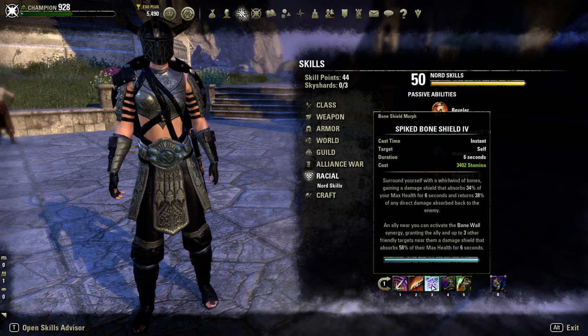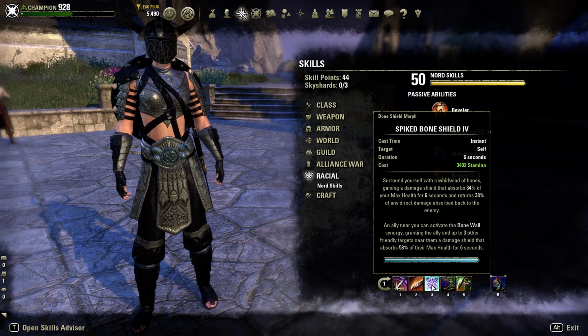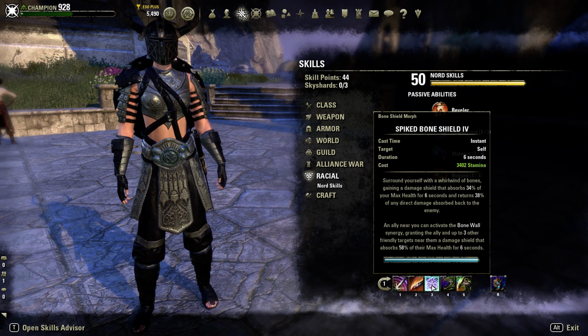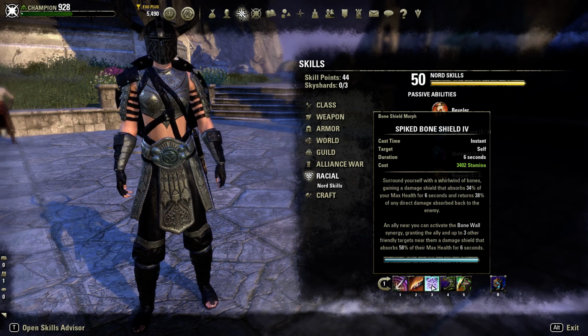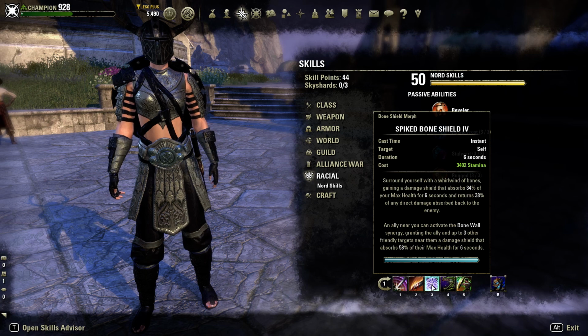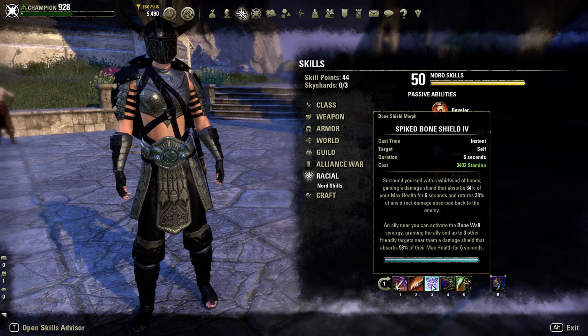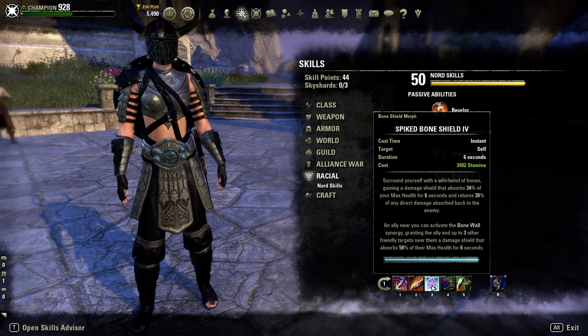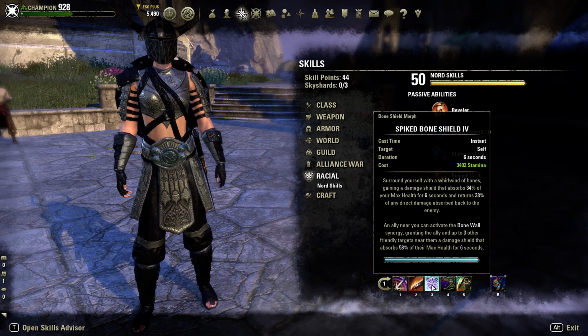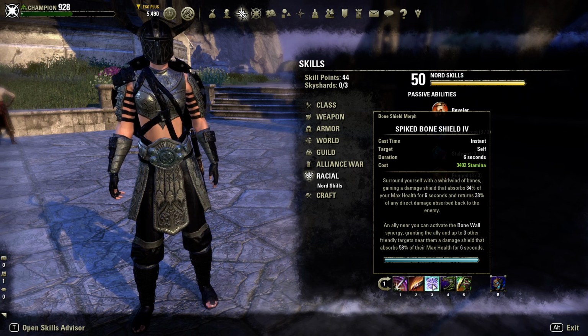Next up, we have Spiked Bone Shield. I really like Spiked Bone Shield with this because it really reflects that stamina-based play. So surround yourself with a Whirlwind of Bones, gaining a damage shield that absorbs 34% of your max health for 6 seconds and returns 38% of any direct damage absorbed back to the enemy. An ally nearby can activate the Bone Wall synergy, granting an ally and up to 3 other friendly targets near them a damage shield that absorbs 58% of their max health for 6 seconds.